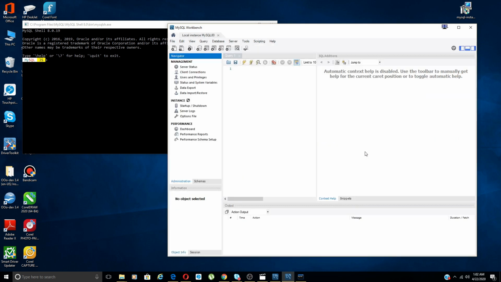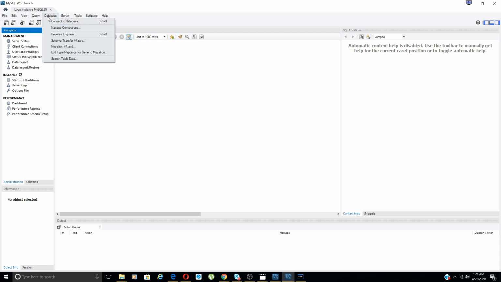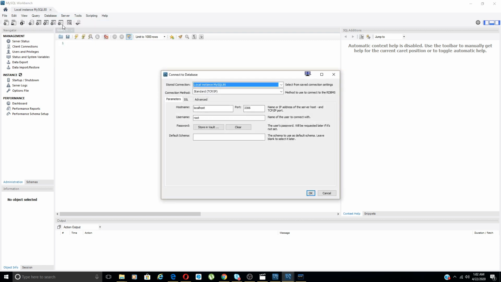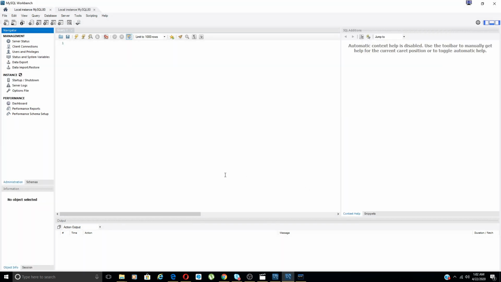Once everything is successfully set up, you can see the home page of the MySQL Workbench. Now you need to connect to the database. Yeah, it is successfully deployed.